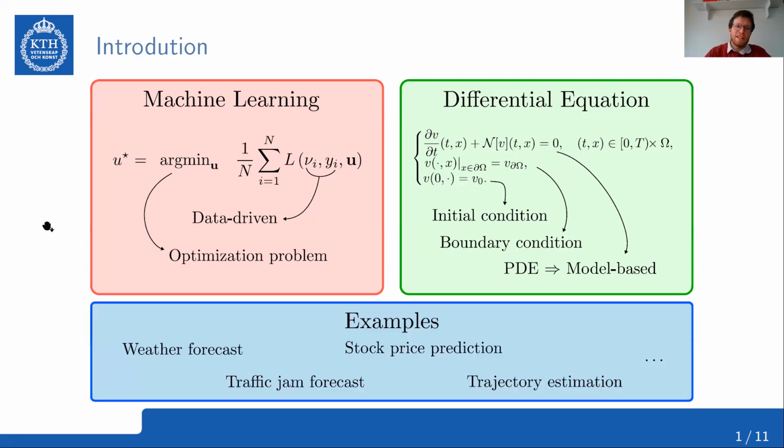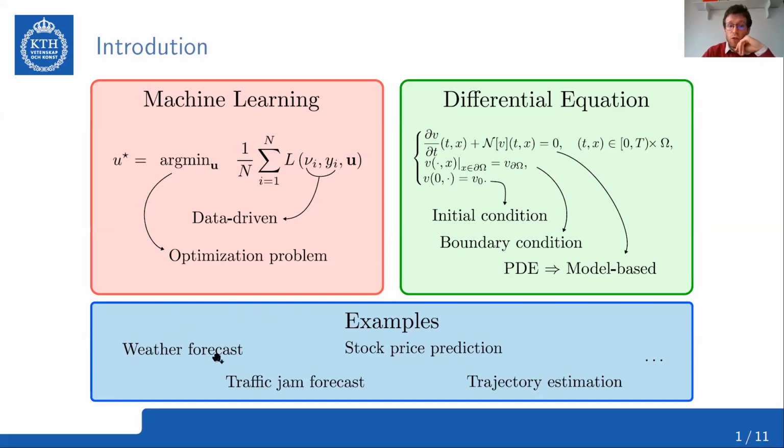Okay, so the funny thing comes now. There are many examples that can be modeled using machine learning or differential equations. For example, weather forecast. There exist some methods using machine learning: knowing the weather at some given position, knowing the temperature, for instance, you can predict the temperature around, and sometimes you can even predict the future. This is called time series prediction. Knowing past values, you can predict future values.